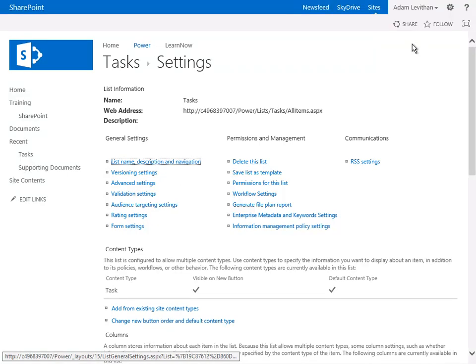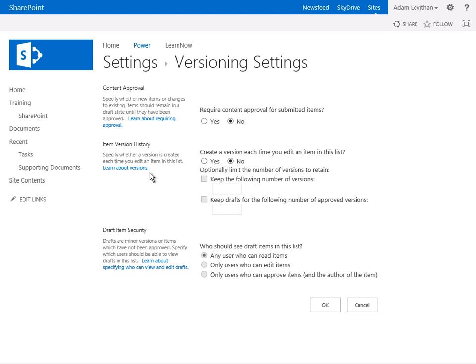Here we have almost the identical capabilities that we had in the document library. I want to draw your attention again to version settings. Another advantage of a SharePoint list over an Excel spreadsheet is that each line item can actually be held as a version, so you can compare it as it changes over time.